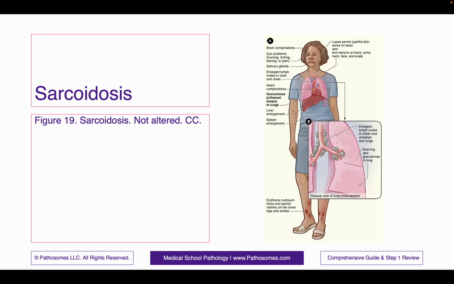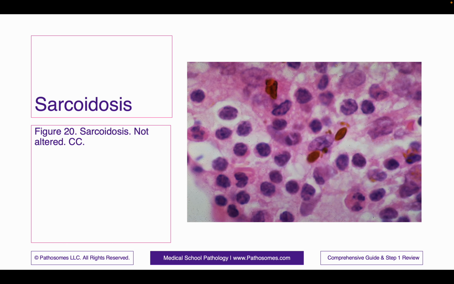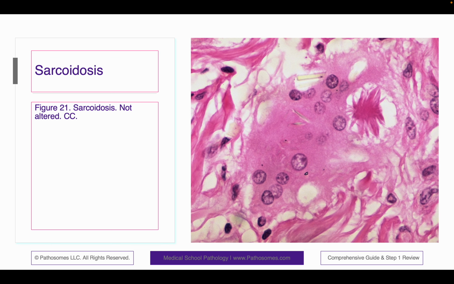And this is a cartoon highlighting and showcasing various symptoms associated with sarcoidosis. Do note the erythema nodosum for all you future dermatologists out there. Here's your skin lesion. If you see a patient with this, make sure you do a bit of history and physical exam findings to assess for potential findings for sarcoidosis. And this is just another H&E section from a patient with sarcoidosis. Can you see the asteroid body? See, you got it.